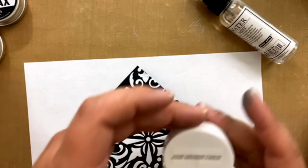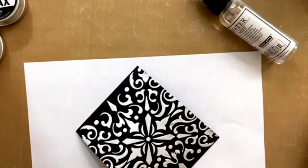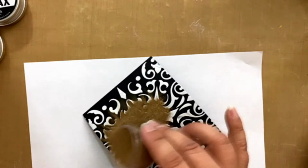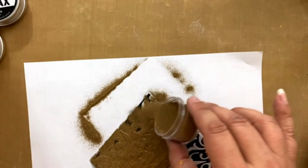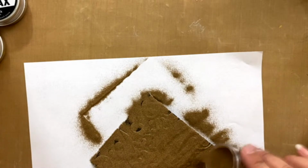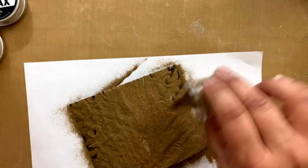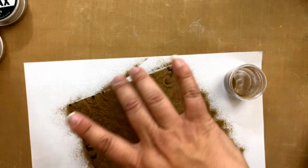I'm going to use brass instead of gold, but it's going to show the same kind of thing that Maria did. Mindy, you are familiar with losing stuff in a small space, huh? Yes, it's quite easy to do. I just poured out my entire bottle. I'm not one of those people that just sprinkles on a little bit.